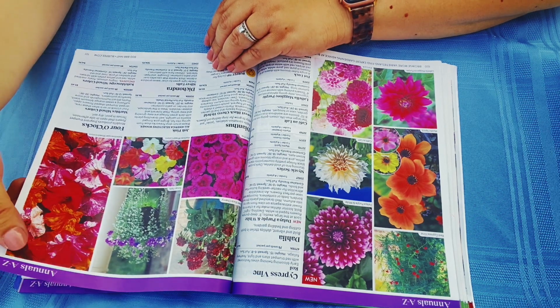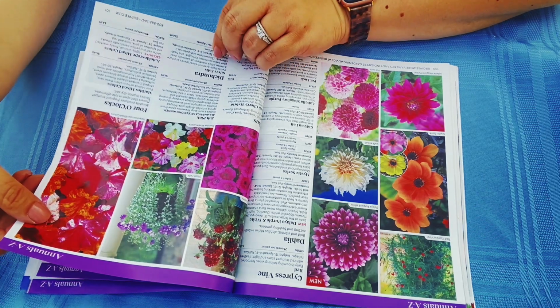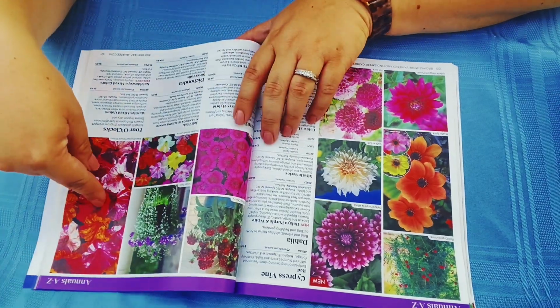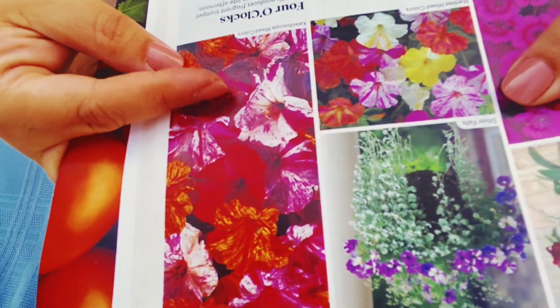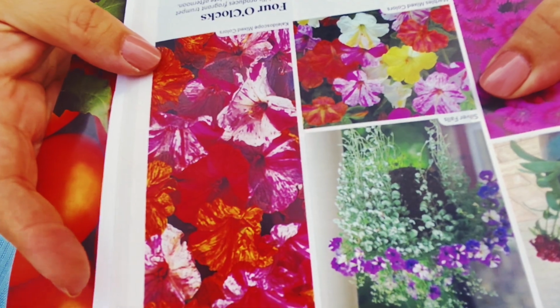4 o'clocks. Fragrant trumpet flowers that open in late afternoon. Thrives in poor, dry soil. So if your soil is not ideal, you need to go get some 4 o'clocks and give yourself a little color party. Look at that. Look at the variegation in the petals. They're so beautiful. I need more words for beautiful.